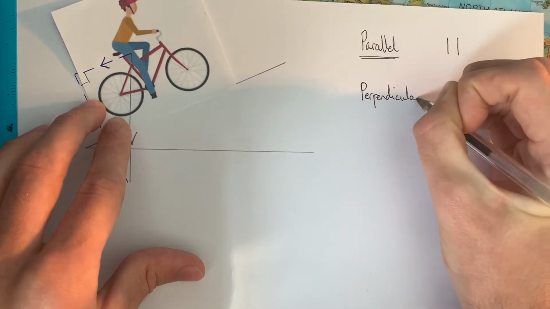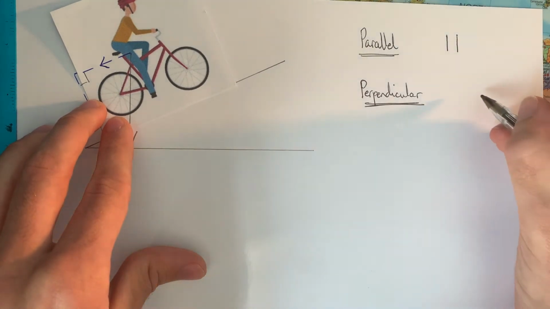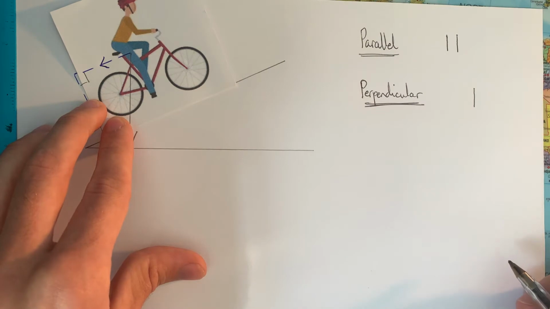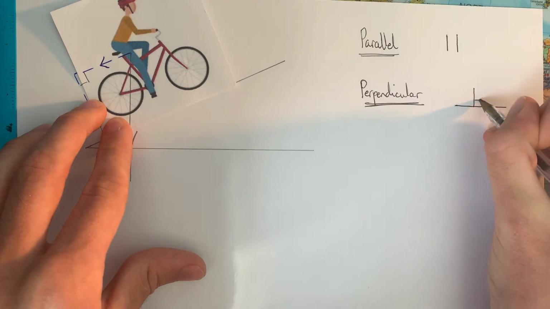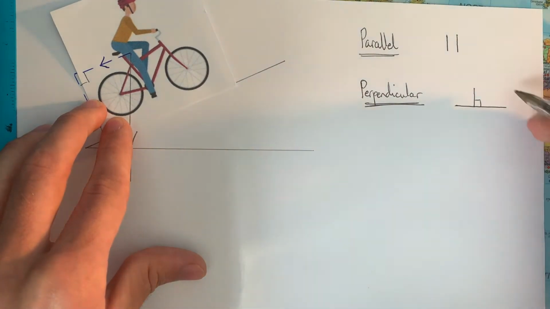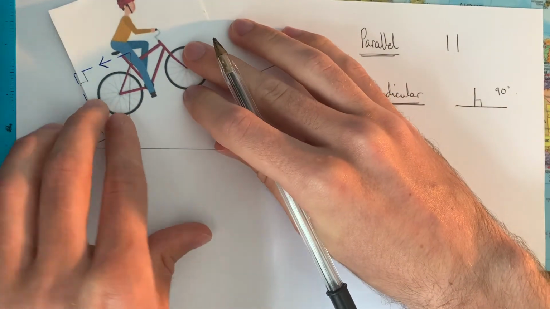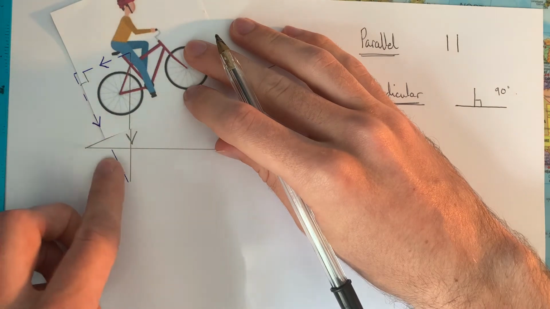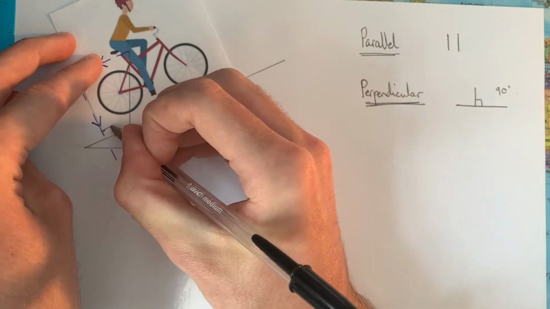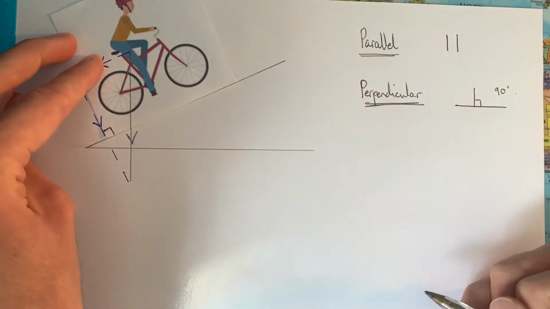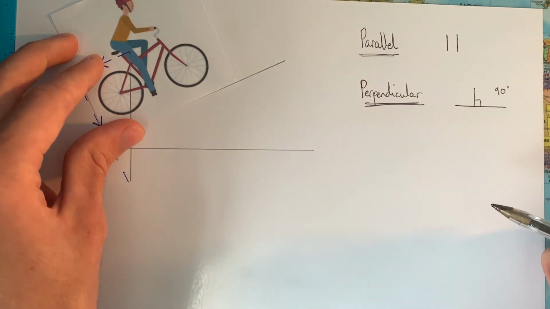The other word that I mentioned was perpendicular, and that's just a fancy way of saying at right angles to. So here's one line. A line that would be perpendicular to it would look like that, and they have a right angle between them. In other words, they have 90 degrees between them. So this component we said was perpendicular to the slope. You can see how that's the case because here's the line of the slope, and that is clearly at 90 degrees to it. So it's important that we understand those terms, parallel and perpendicular.